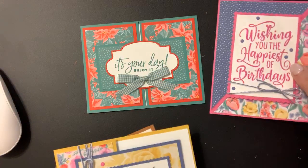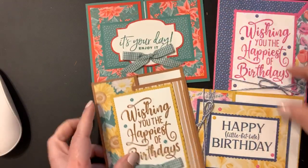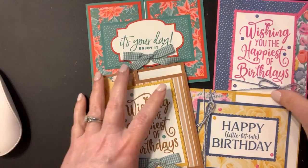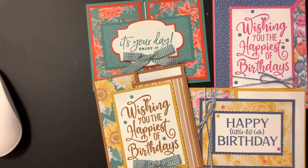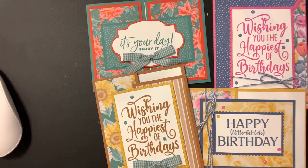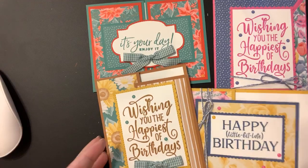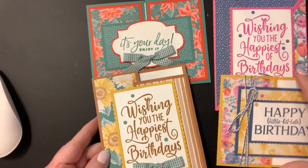So these are the Flowers for Every Season Fun Fold class cards, and I announced this class yesterday. With this class, you can get it free when you make a $50 online purchase in my online store, and you will get this sent to you at no charge. It includes enough supplies for you to make 8 of these cards. I will tell you that the embellishments, stamps, and ink are not included, so you will need those.